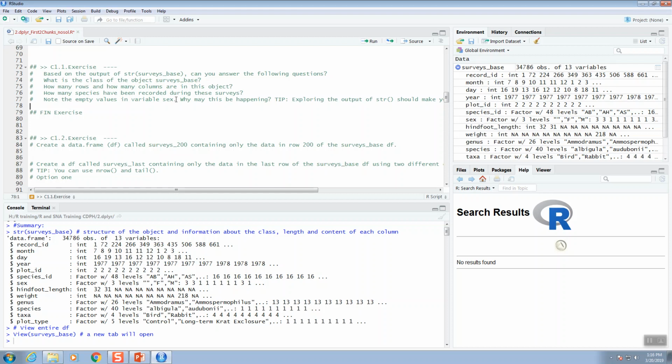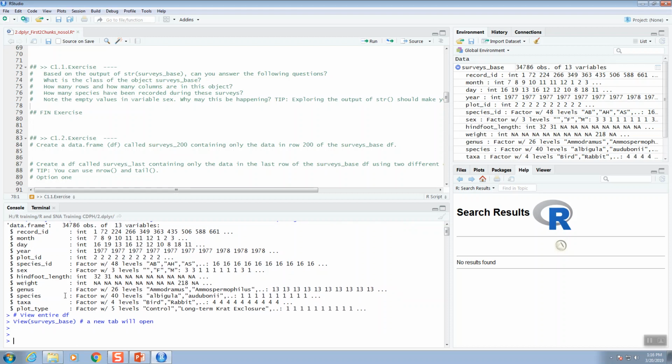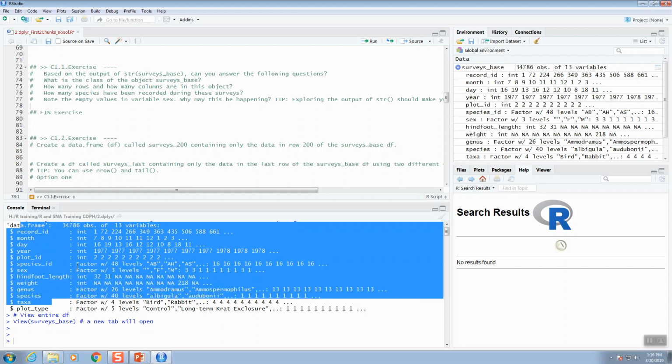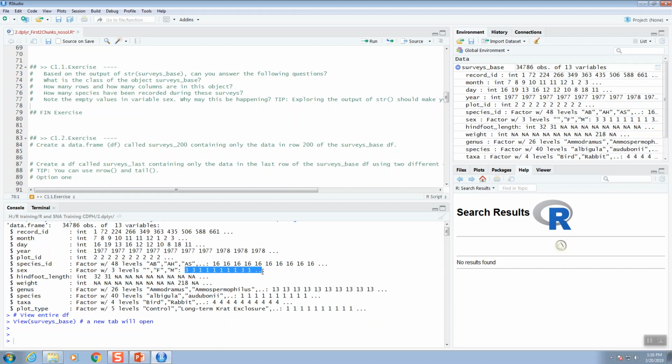Now, what about those empty values in sex? Did you find out what happened there? It has numbers. How did you find that out? Structure. Gender. It has numbers. These numbers are the way R is reading each of the levels. It has number 3, exactly. So there is an extra factor. It should have only 2 factors, female and male.